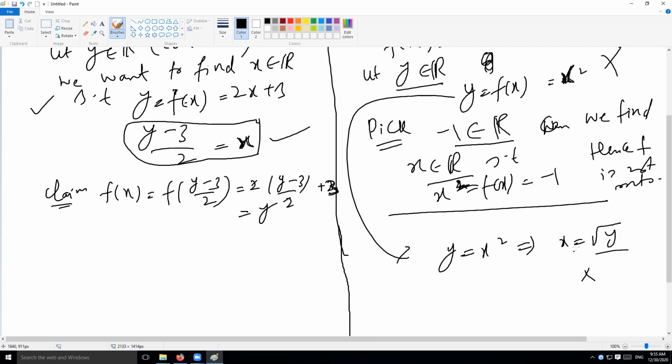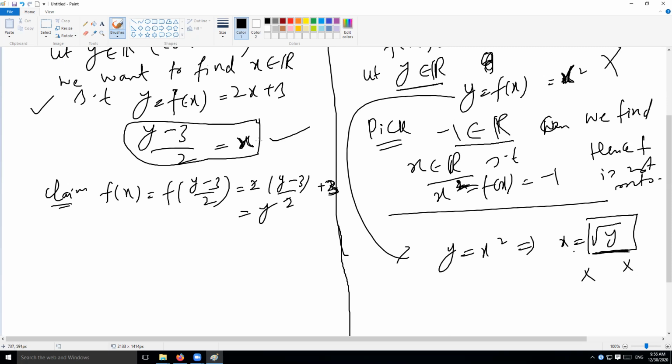ये सर फिर हम ये नहीं कह सकते ना कि y belongs to real numbers. नहीं, y देखना, y तो हमने रियल नंबर लिया है पक्का. So we have picked a y that is a real number. Now the real numbers can be positive, can be negative, can be zero actually. Now if x is equal to square root of y, I am saying that you just have to verify that, okay, is this formula for x, which is in the terms of y, always a real number? So this is not always a real number.